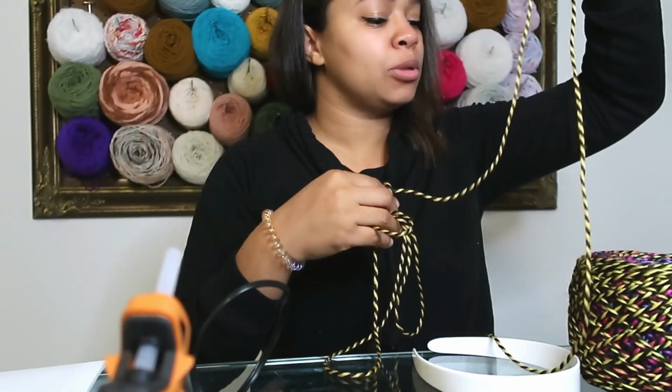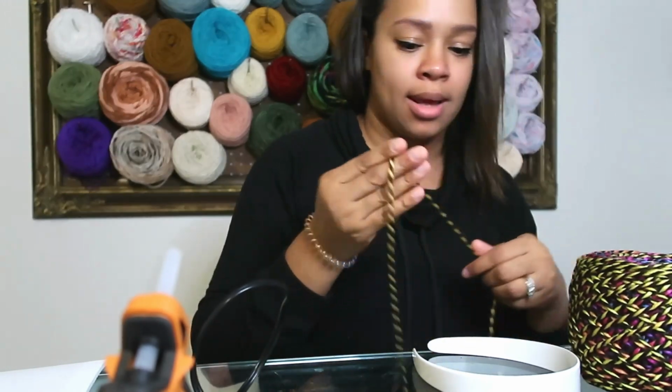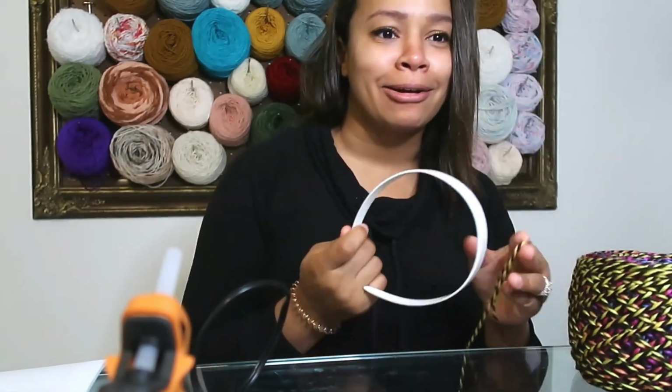So it's this double stranded yarn that's a black strand with a neon ombre color changing yarn. And I really love this yarn. It's going to be a part of my New Year's ear collection drop.